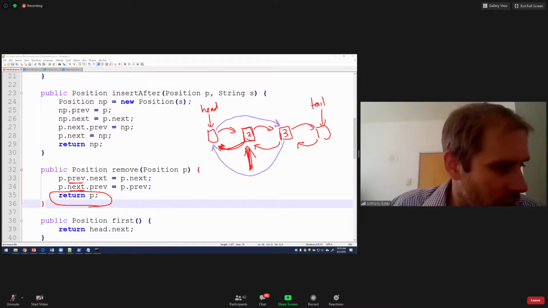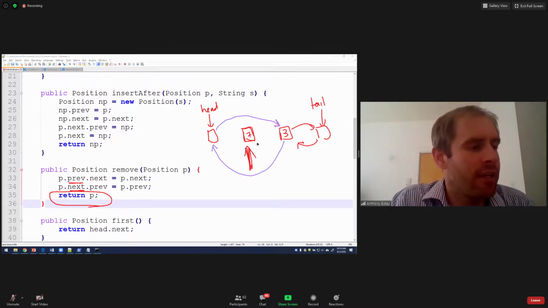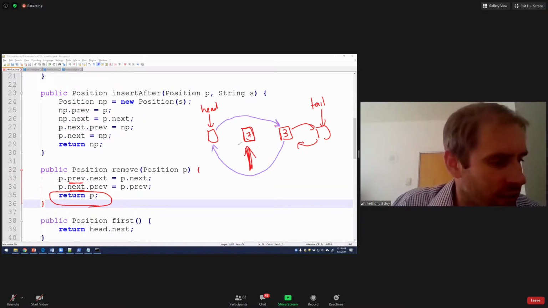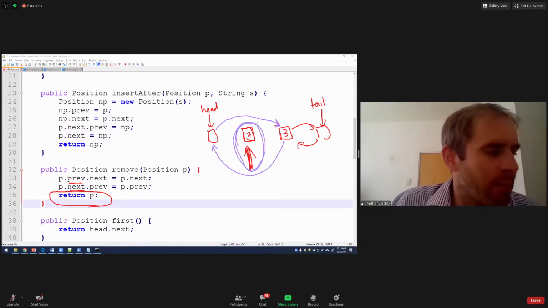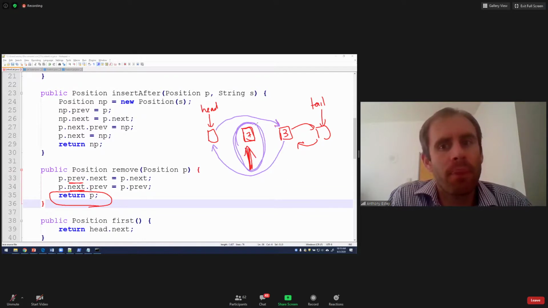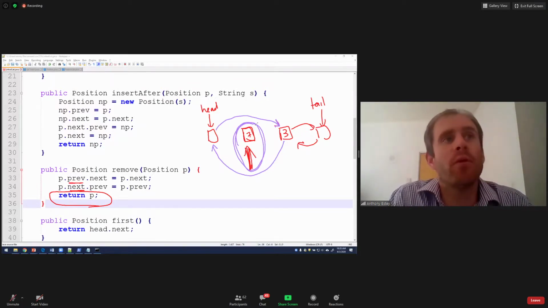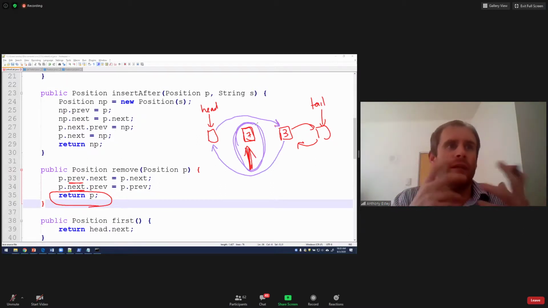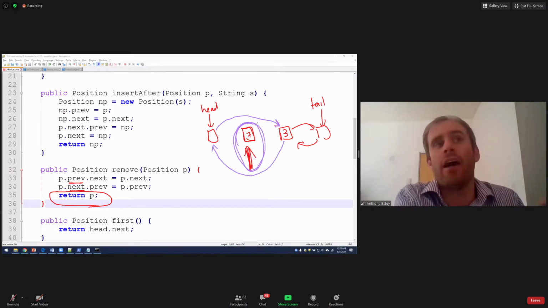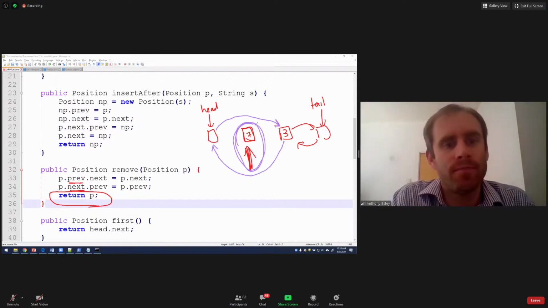So as far as our list is concerned, the 7 isn't part of our linked list, but we still do return this object because we might want to do something with it as we remove it. So it's no longer part of the linked list, but wherever we removed it from, we still can print out the data or do something else with it. Does that make sense?